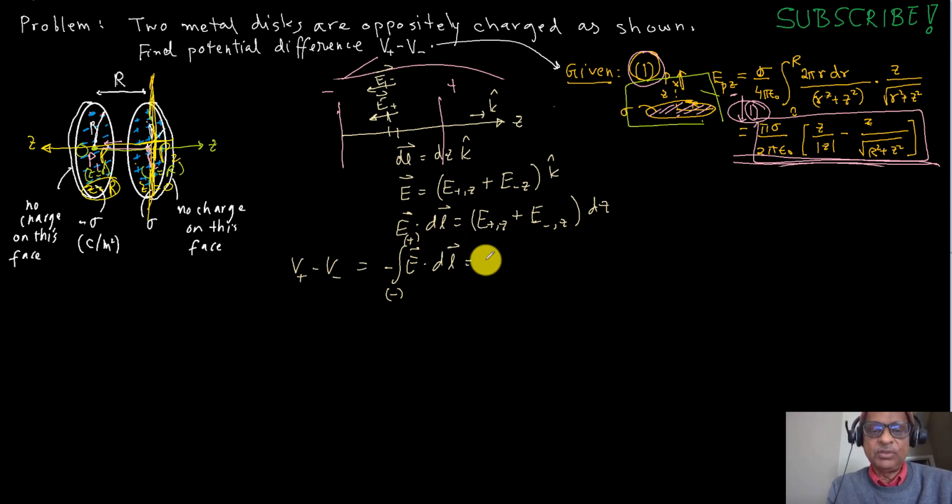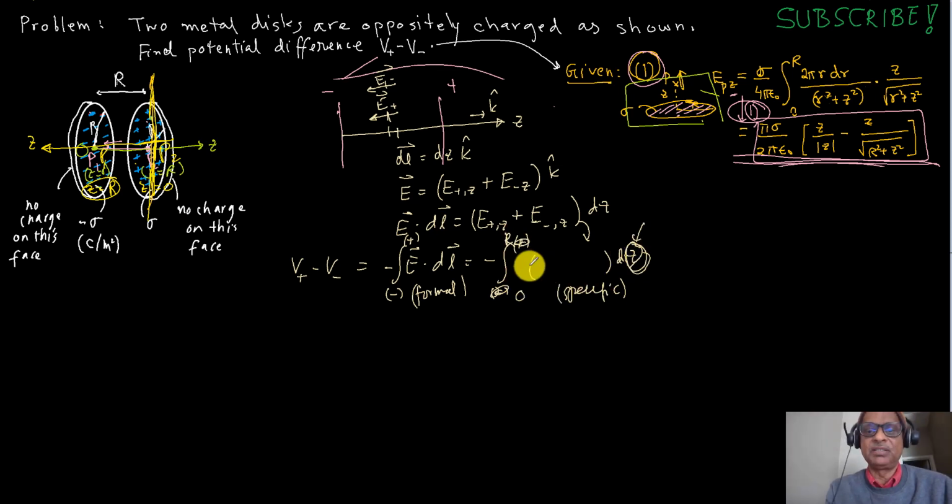So this is what we need to do: minus the integral of these things dz. Now the integration of dz is going to be z equals 0 to z equals r, because now I know this is formal, and this is specific to this situation. Now that I have the integration variable, I can put in the limits. So that's what we're supposed to do. And the formula for a disk is given to us like this. Hopefully this is correct.